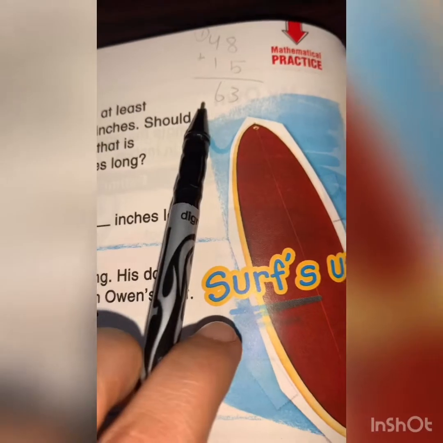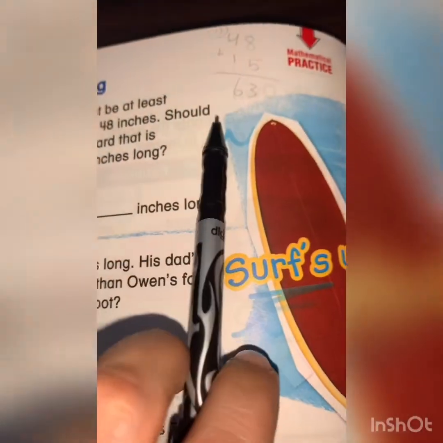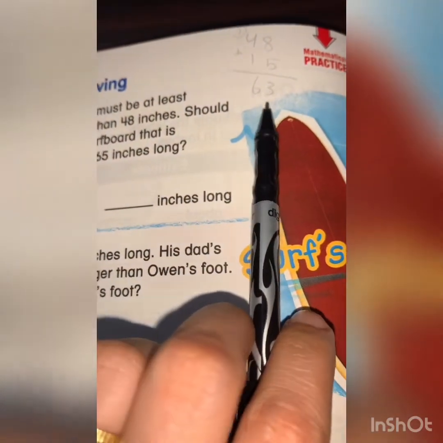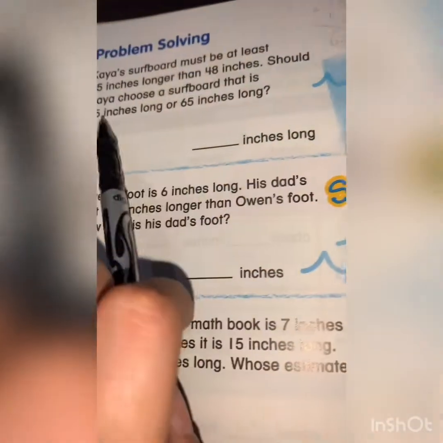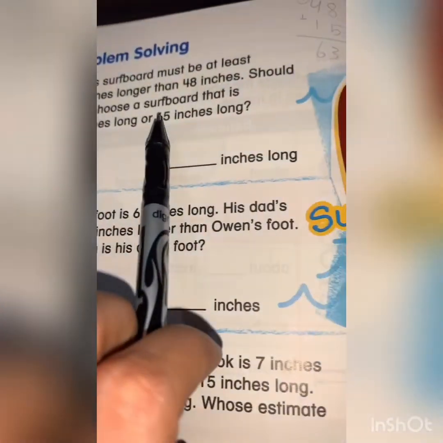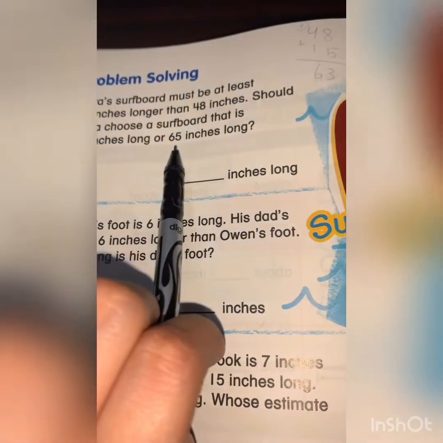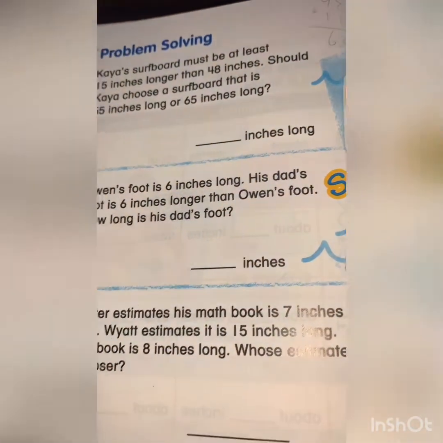You can do addition. You will take here the 48 inches plus the 15 inches. If you do your addition, 5 here and 8, 13. 3 here, 1 up, 5 and 1, 6, so 63. So which one will she choose? 55 inches or 65 inches? We will choose, yes, 65 inches long.